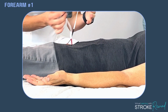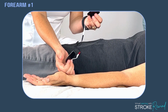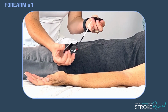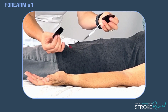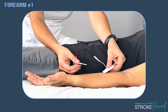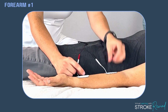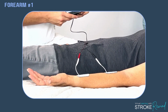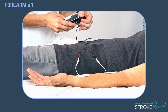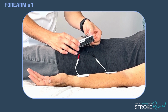Let's move on to the lower arm or the forearm. So I have her laying on her back for this demonstration, but you could have the person sitting up or laying on their side. But again, you're going to take the electrodes. I like to do the black over the red, the cord. You're just going to find a meaty part of the arm. You're going to place those. You're going to go through the same routine. You're going to turn it on. You're going to let her know I'm turning on the machine. Now let me know when you can feel it.